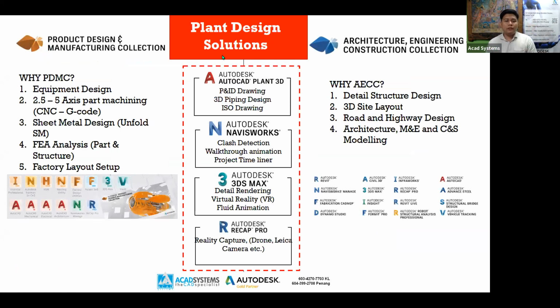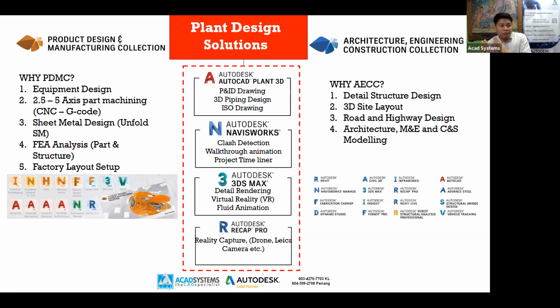So, plant design solution: either the Product Design and Manufacturing Collection or the AEC Collection. Both give you the same features, including AutoCAD Plant 3D, Navisworks, 3ds Max, and also Recap Pro. For plant design that involves detailed structure design, you should choose AEC, including 3D site, road and highway, architecture, M&E, and also civil and structural modeling. So AEC is the best choice for your company.